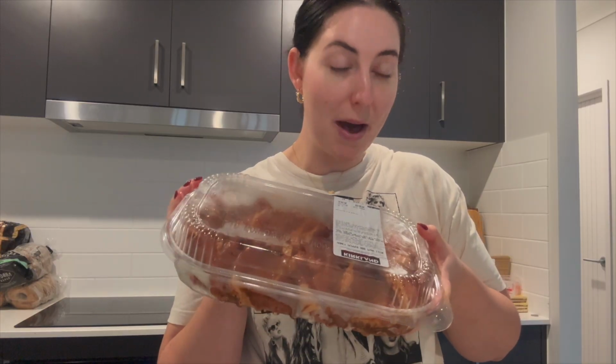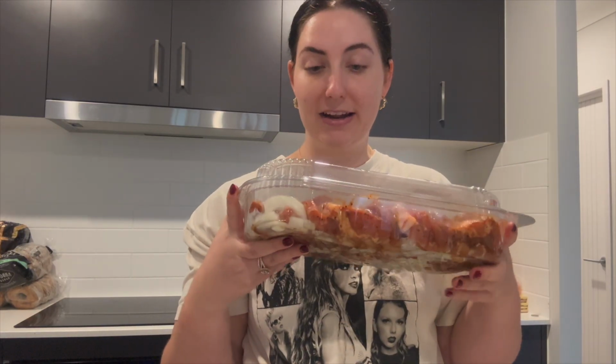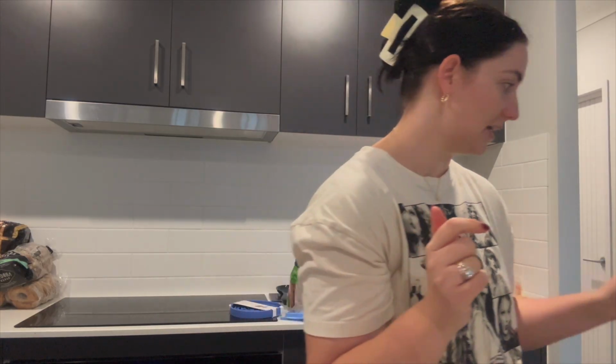Then I get one of these every time because I really enjoy them. This is the honey pepper barbecue pork loin. I just love that it's a pre-marinated slice of meat. I can cook it all up in one go and do some side veg, and then that's my meal prep done. And I feel like it's quite healthy to have just meat and veg. And that was $30, but there's heaps of meat in there, honestly. That's another one that I actually used last time I had some friends over as well, because I could just make the sides and then they were super easy just to saute.